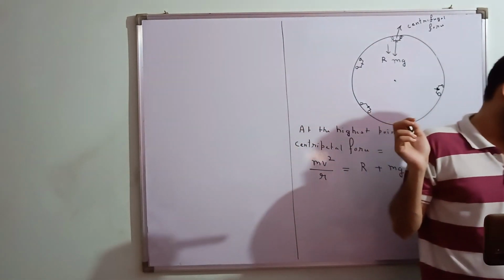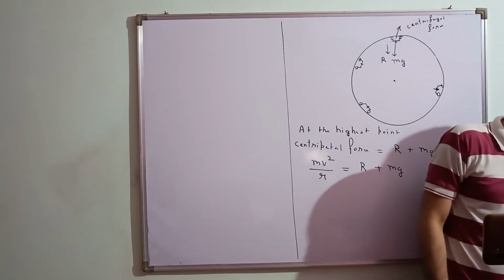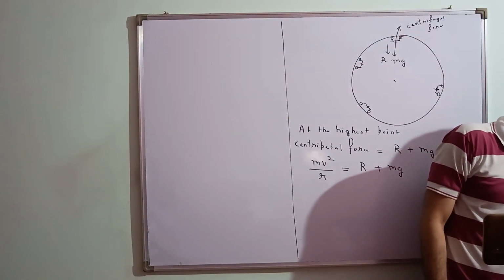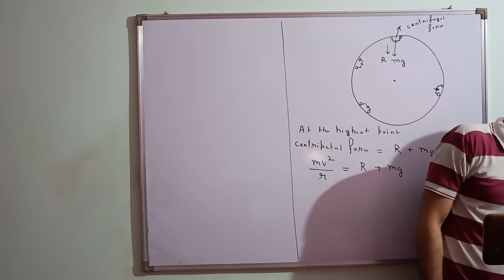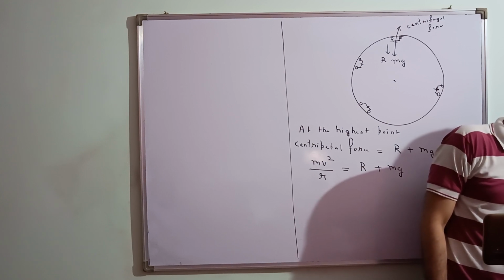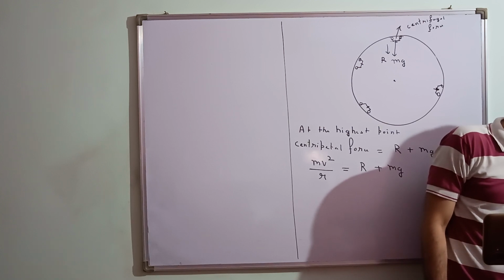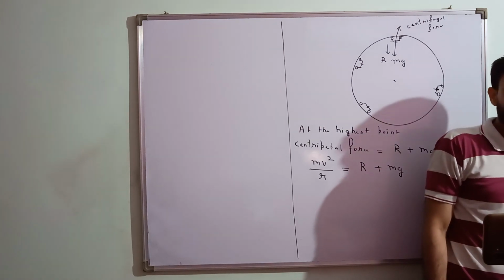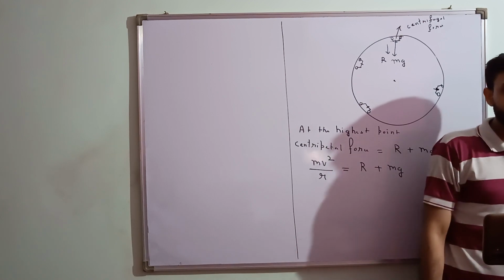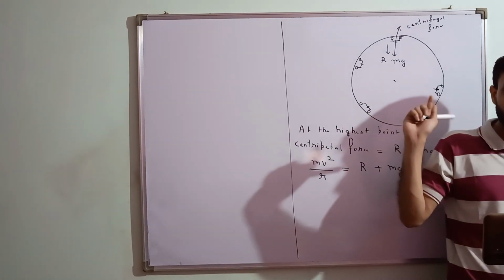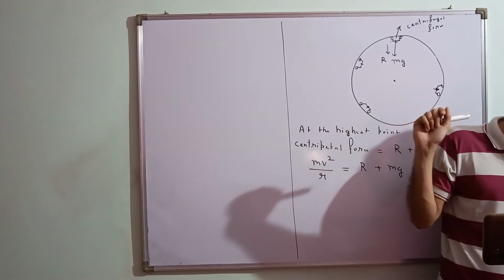Now what else are they asking? Clearly explain why the motorcycle does not drop. Okay, what is the minimum speed required to perform a vertical loop if the radius of the chamber is 25 m? Now what they are asking is, what is the minimum speed which is required to perform a loop if the radius of the chamber is 25 m?